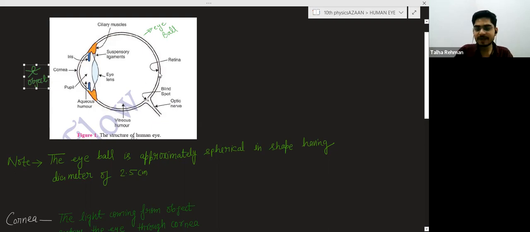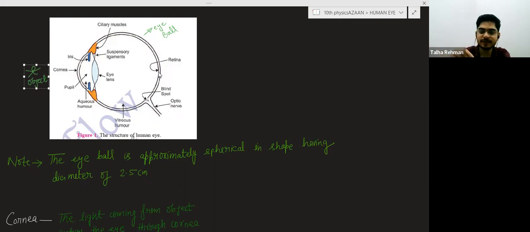Now, the retina has light sensitive cells. These light sensitive cells, which are able to sense the light, are known as rods and cones. The rod cell name is given due to the shape of that cell.